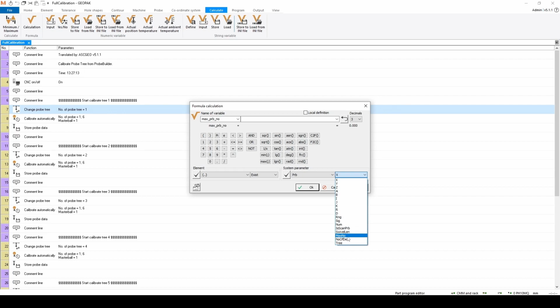Max number is the maximum index specified in the probe system. I showed you when you delete one probe defined, then the numbers are not in order. I mean, they are in order, but some of them are missing. So if you reorder them, then maximum number and number of defined will be the same. But if you do not reorder them, then maximum number is the maximum index number, but number of defined can be smaller.